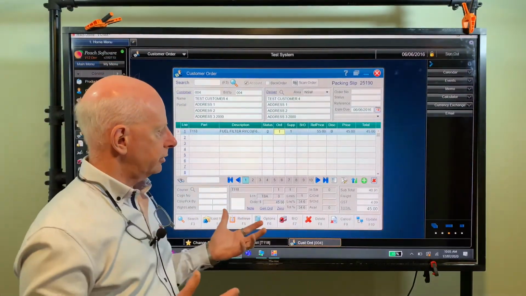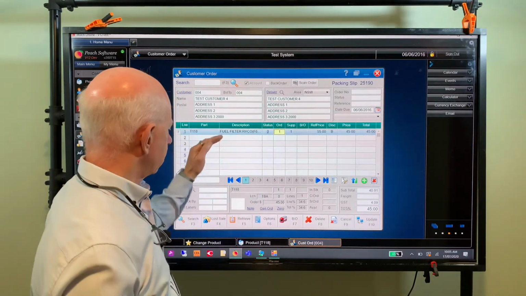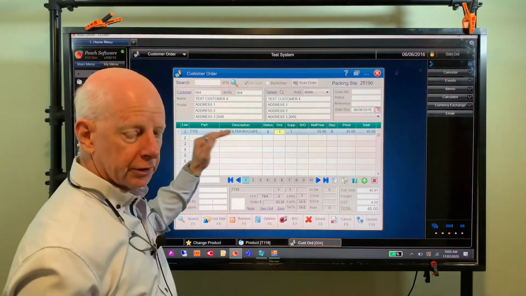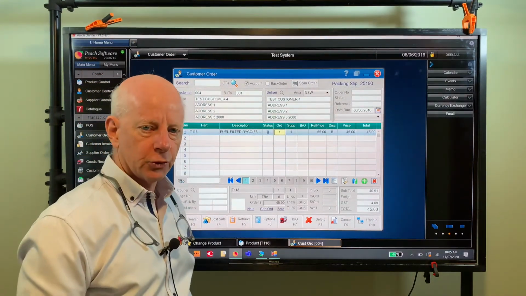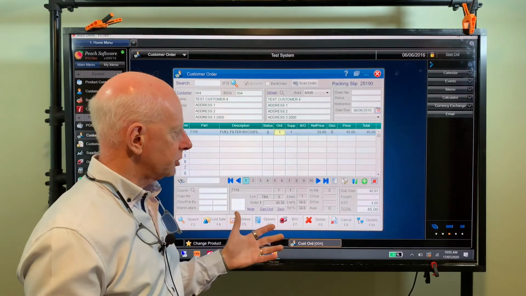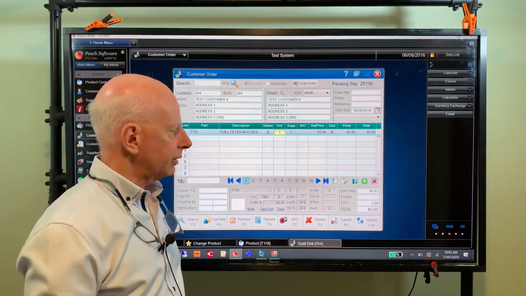So like I said, you may have changed the part number, your staff don't know it's changed, they'll look for the old part number, it'll find it and cross-reference it with the new part number and put the new part number in the screen for you. So there you are, everything's been changed, all been updated. Great to be able to edit and clean up your database.